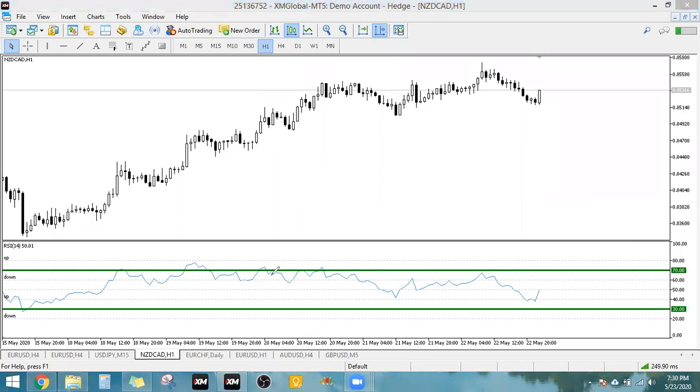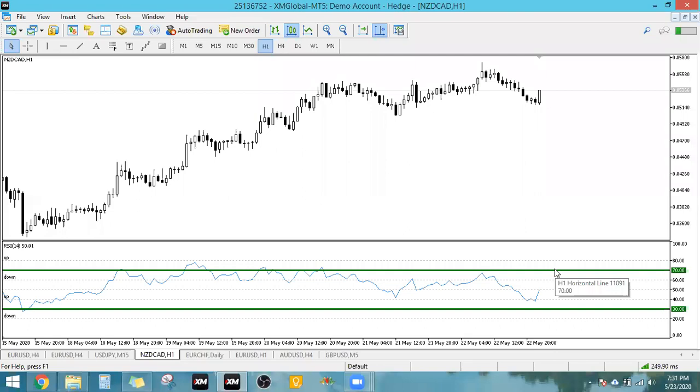it goes above 70, that means price is overbought. And if it goes below 30, that means it's over. Sorry, baliktad, no? If it's below 30, this is oversold. If it's above 70, that is overbought. Okay? So similar, no? Very similar to your stochastic. So you can also use the same idea that we had. It crosses above 70 and crosses below. Pwede ka mag-sell. It crosses below 30 and crosses above that. Pwede ka mag-buy, no? But I'll be very honest. If you use it that way, it's not gonna work out very well.